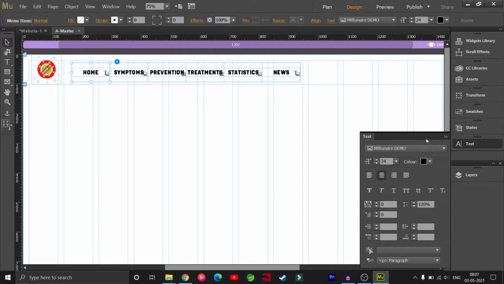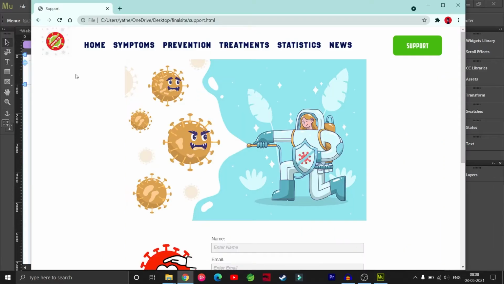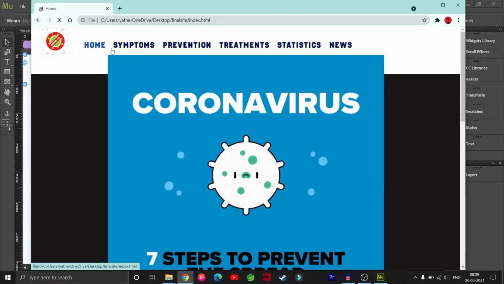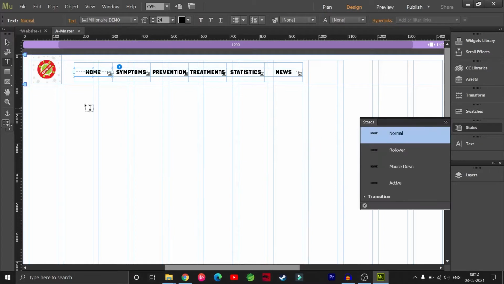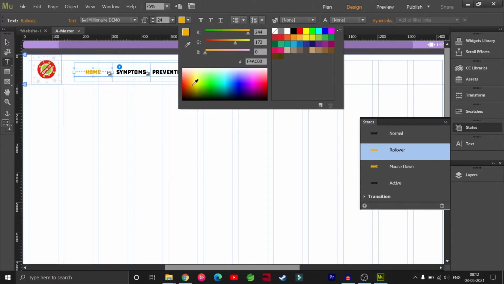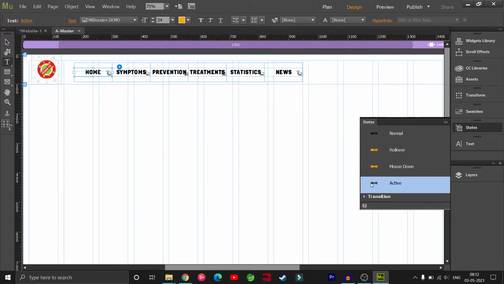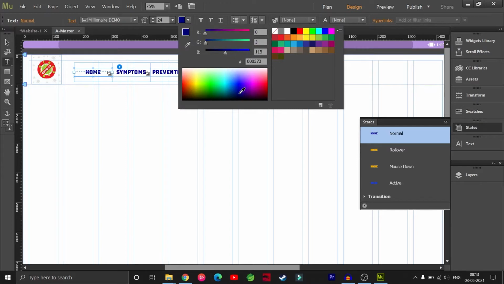better. Now that we have our menu, in our final site, as we can see, our menu has some great scroll effects. As I scroll through all the menu options here, it will change the color of the text, and if I click one of them, it will also change the color as well. To obtain this in Adobe Muse, we can simply use something called the States panel right here. It will show all the states of the text. If I roll over, I can simply change the color right here. I wanted to change to orange, and for the active state I want to change it to blue. For the normal, I'm going to choose a dark blue. Yeah, that looks pretty good.